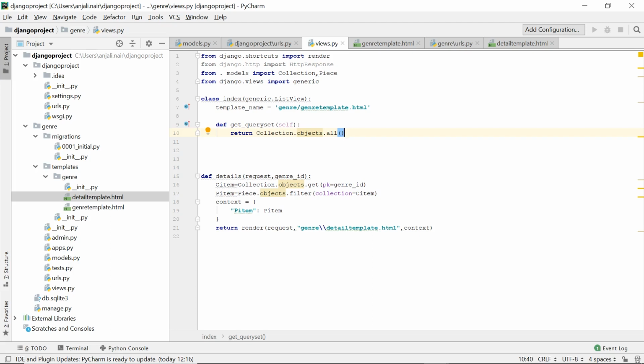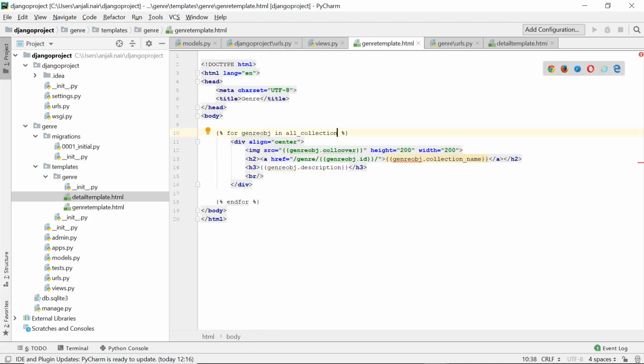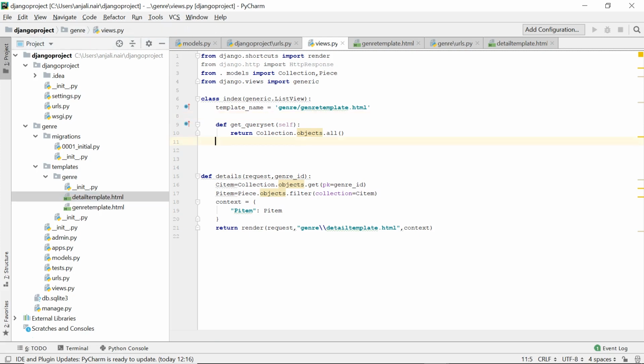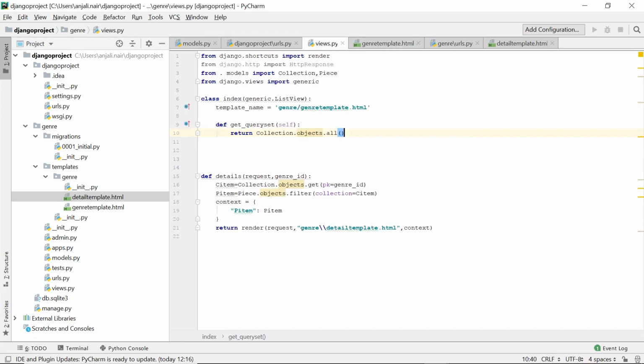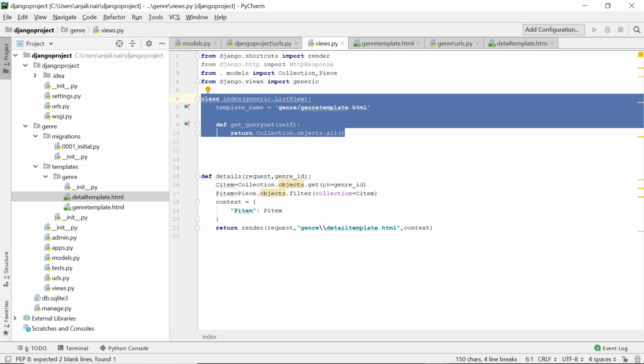We can simply do this one statement and all our objects will be sent to a template, where now in the template, so far we were saying all collection because that is the key that we were using in our dictionary, but that is no more. We are not using the render function anymore. When this query set passes an object, it's received by the template file in a variable named object list. So you replace your previous variable with object list, and that is it. With that, we finished the method for displaying our first page.